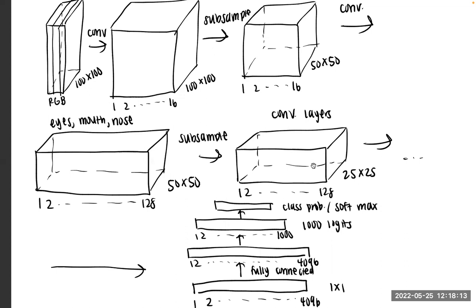the full picture for a CNN or ConvNet. So in the beginning, you have the so-called convolutional layers. You perform this convolution and subsample, and in the end, you just have a 1 by 1 map, so that you have this vector, and then this part is like a typical multi-layer perceptron, until you get this logit score, and after softmax, you get the class probabilities. Okay, so to make prediction. So this part is called fully connected layers.